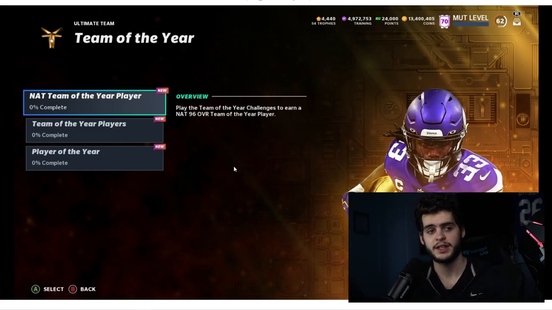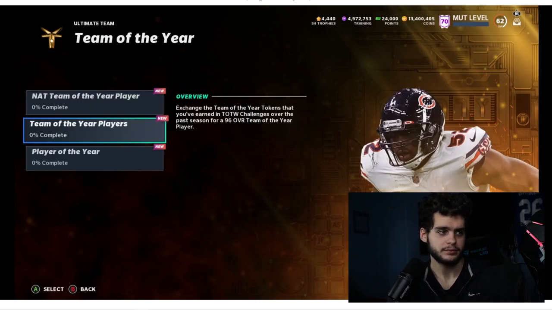So you do get one free 96 on top of the free team of the year, team of the week solos all year. That's two free and the Pro Bowl player, Khalil Mack, as the cover art right here. Exchange team of the year tokens that you earn in team of the week to earn another 96 overall team of the year player. So that's two.